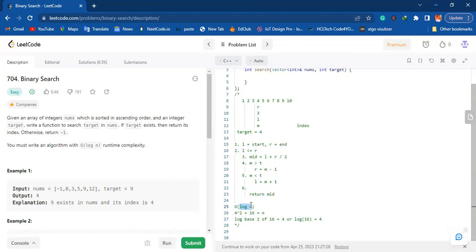Because you have seen, in the first iteration we have to search this whole space. Then after executing the first iteration, we are restricted to just this search space. We have only half of the search space, and after executing the loop a second time, we found the element. Like, we found our element in the third iteration.